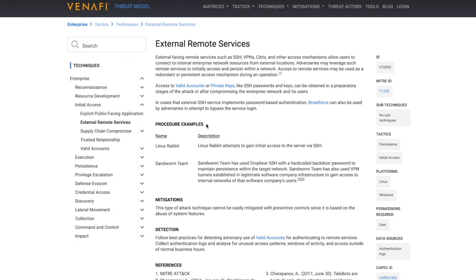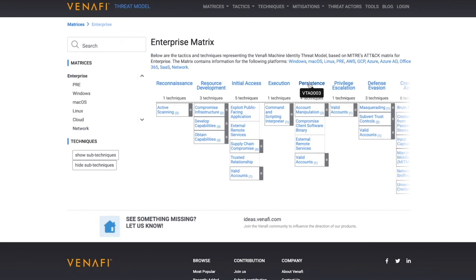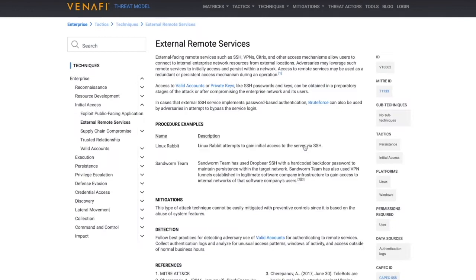Procedures are the specific implementation of each technique by a specific threat actor or tool. So if persistence is the tactic, and external remote services is the technique, then the use of Dropbear SSH by Sandworm in the attack on Ukraine would be the procedure. This is a specific implementation of how the attackers used external remote services to gain persistence in the network of their victims.